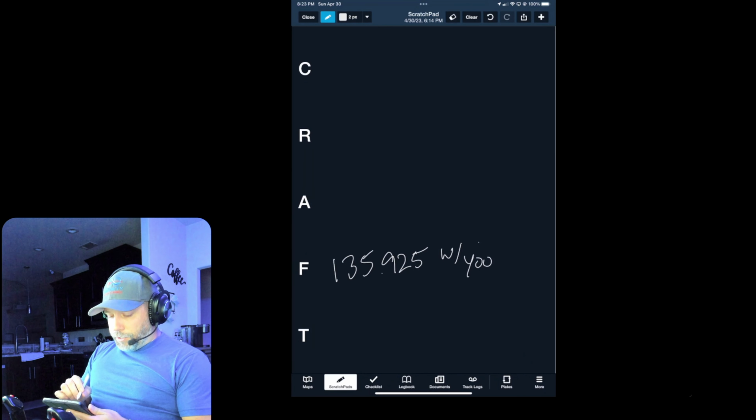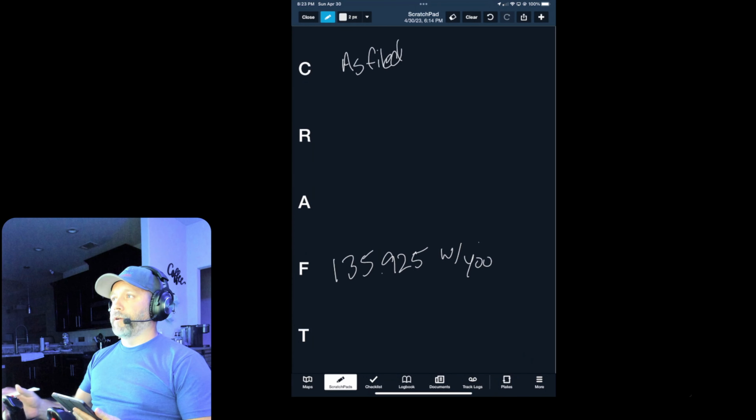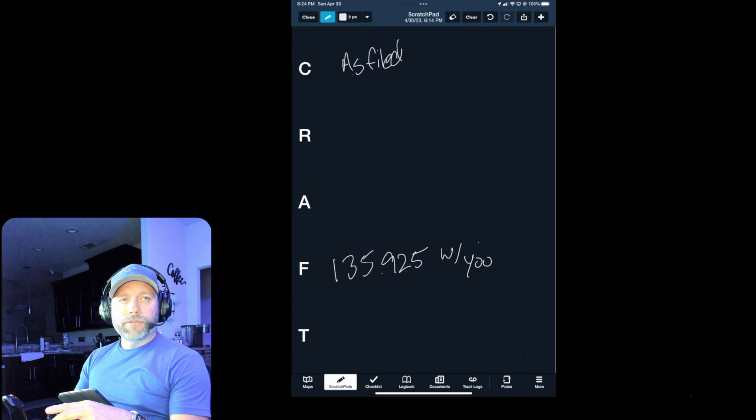We're going to be cleared to Tampa, probably as filed, so I'll go ahead and put that in if that ends up being what happens. For route, any specific waypoints that they give me. For altitude, they're going to give me 3,000 or 4,000, give or take, and then another altitude after departure, and contact Jacksonville Center and our transponder.